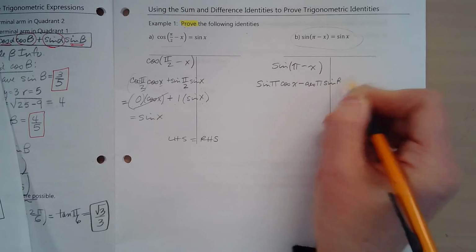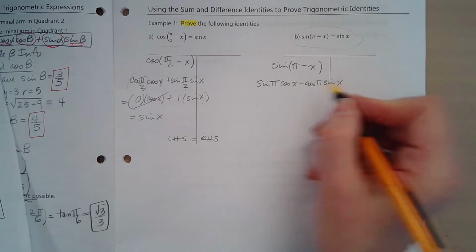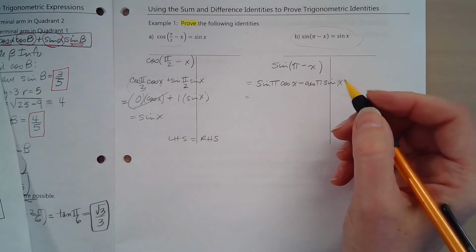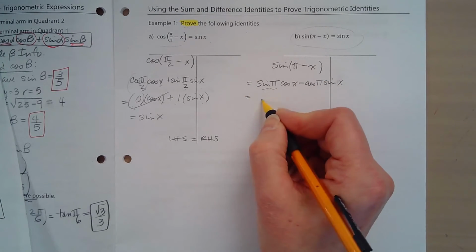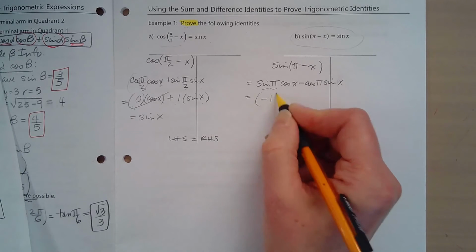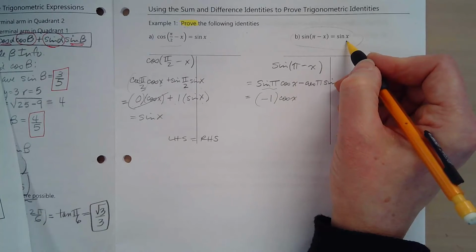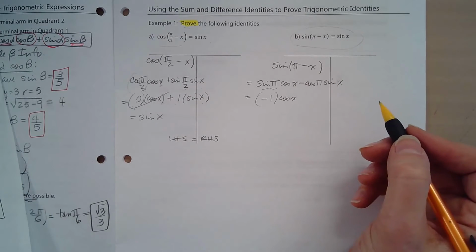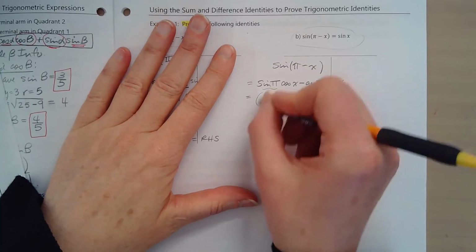Okay, so did you make it this far? You use the sine difference formula, right? Sine of pi, same thing's kind of happening here, right? We get a value here which is -1. Cos of x I can't do anything with. I'm going to be left with an x, but my goal has an x, yeah? Oh, 0. Yes, thank you, Neville.